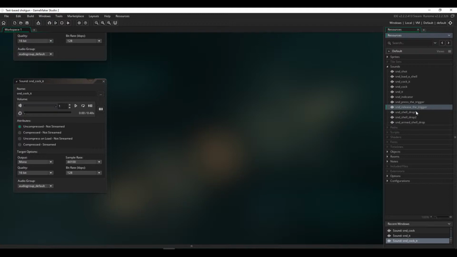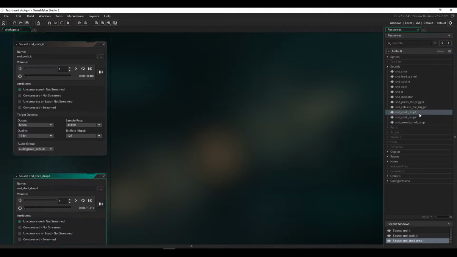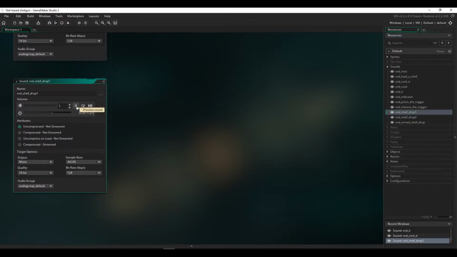Now another cool one is this sound, because it has a twin brother. They sound quite the same, but are not completely identical. The point of their existence is the variety of sounds that a falling shell can make. There is a random function in the code. It determines which sound of these two will be played.